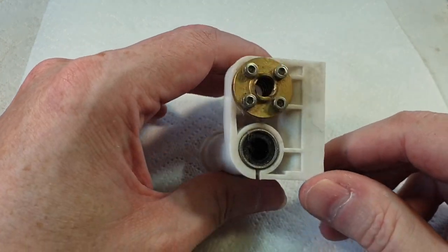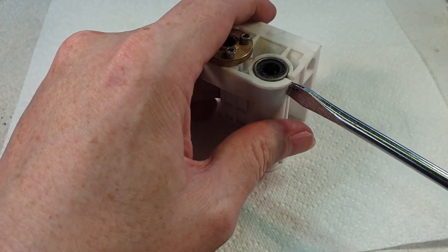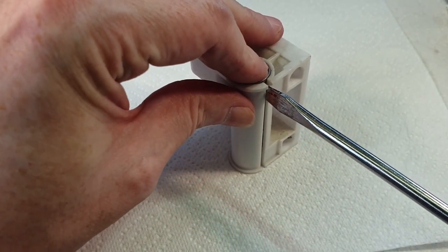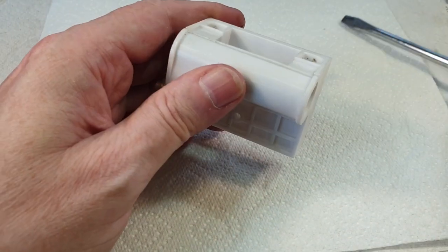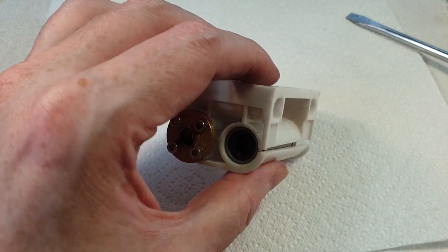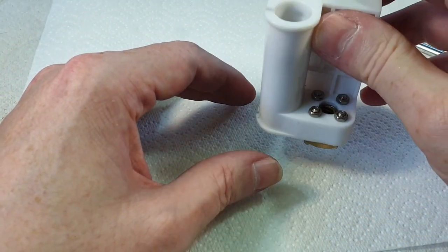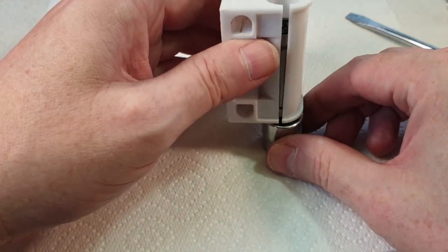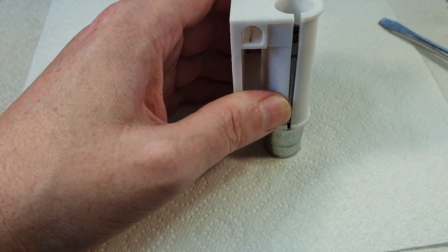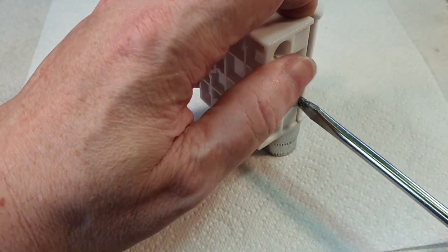Right, now I need to get this bearing out of here. This is a longer bearing. Now, I don't know how easy or difficult this is going to be to get out, but I don't know whether to push it. Right, I think what we need to do is find something that we can stand that on that's got a suitably sized hole that we can push the bearing into. Let me find something. Right, I've got a 15mm socket here. So if we put that over like that, let's see if I can get that to come out.